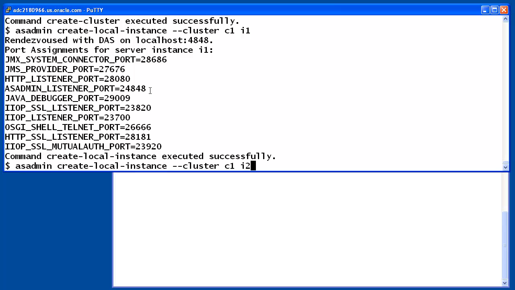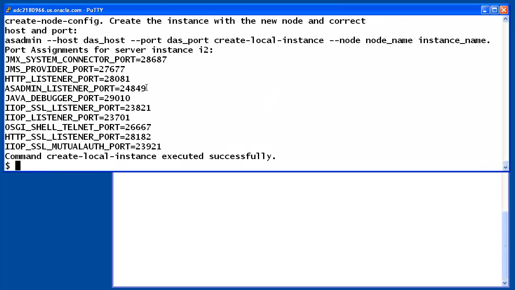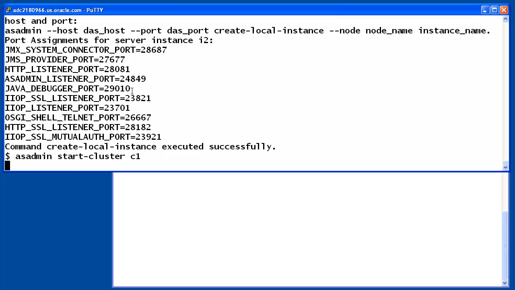Then we'll create instance 2, and this one's HTTP listener port is 28081. Let's go ahead and start the cluster. The start cluster command causes both instances to be started, and it'll return when that's all running.